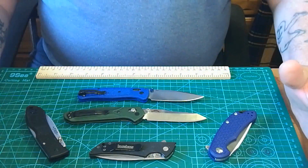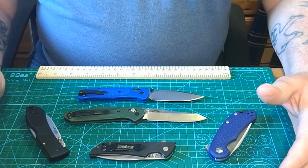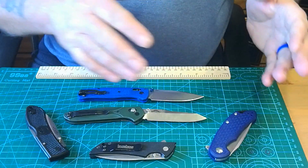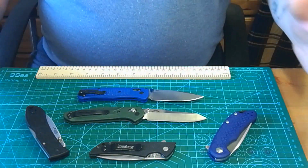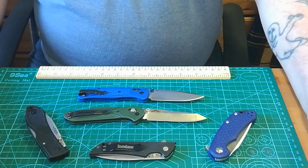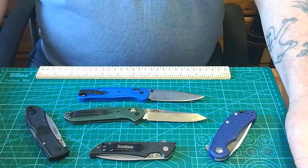So without further ado, that is my review on the Bugout. I highly recommend it. I wish Benchmade would take it just under the 100, and I honestly believe then their sales would go up more than they possibly think, because 100 is a cut-off for people on a budget. Sometimes you just have to be strict when you're on a budget.